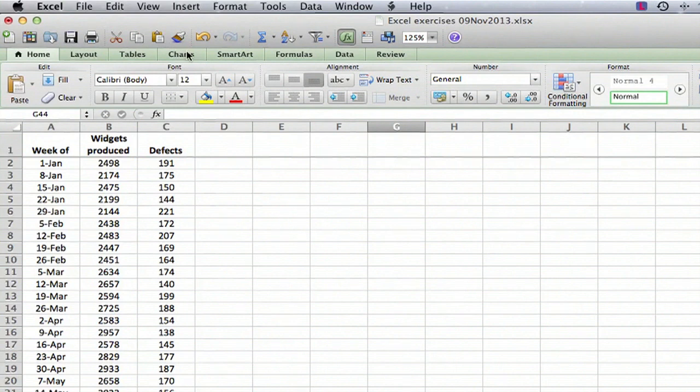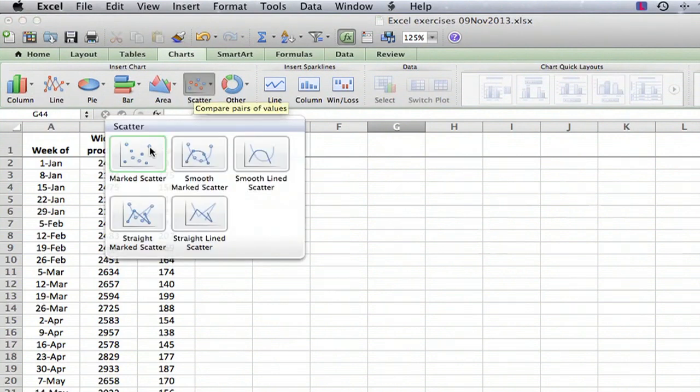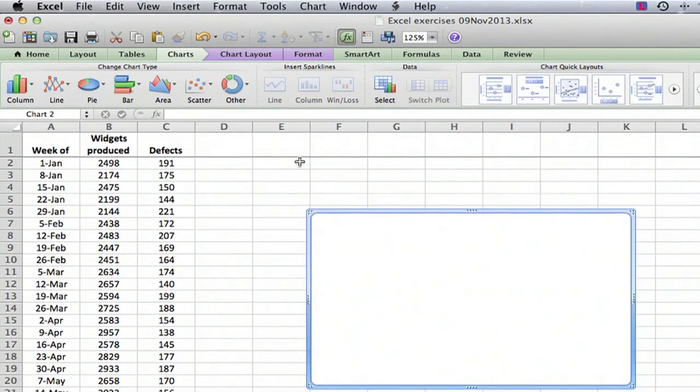So what I'm going to do is make a chart, and it's going to be a scatter chart. But what you want to do is find the menu called Charts, and we're going to make a scatter chart. So I'm going to click here on Scatter, and I always like to start with just points, and then later on maybe I can draw lines between them, but it just looks a little better.